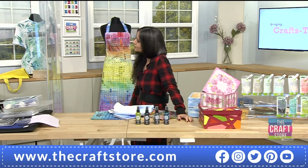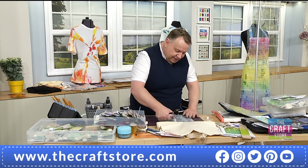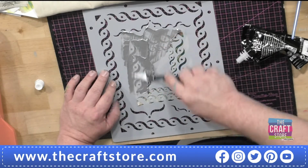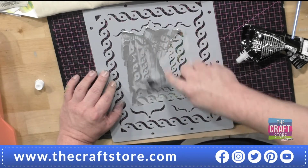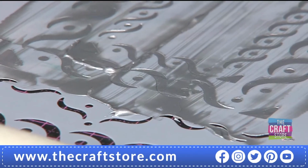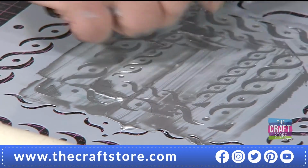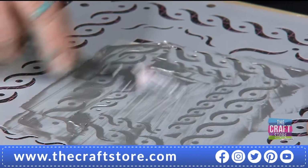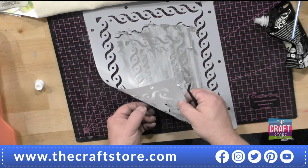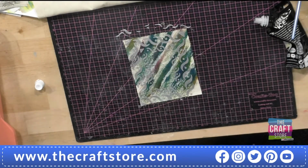So I'm going to use one of the stencils that was in the bundle. Now, you're not guaranteed to get this stencil, but this is using the ice on top, and this is how easy it is to use through a stencil. Okay. And I absolutely love this. And all I've done is I've put behind this the piece that I did earlier with the pigment droppers. So whilst this is a clear glaze, this is a silver version. You can see when I peel this off, and I'll have to peel the fabric off because I didn't do it now. Oh, I like that.